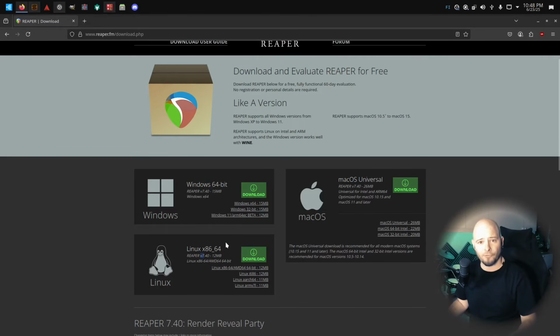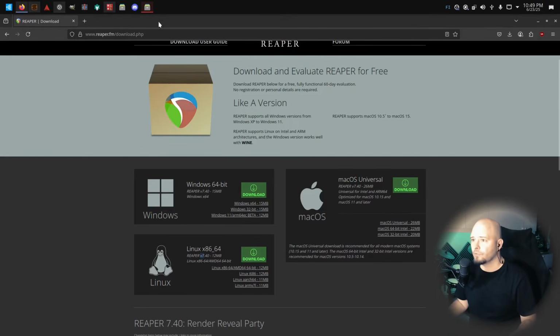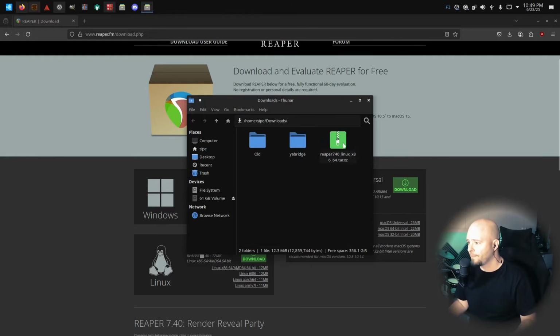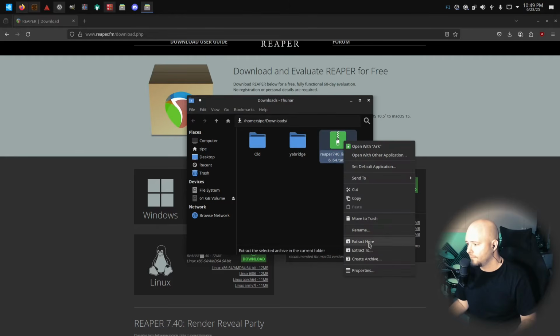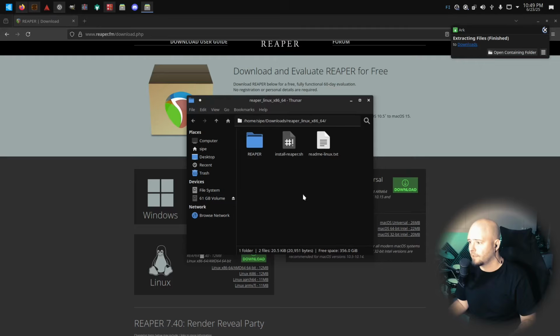So the builds are rolling for all of these platforms. x86_64, which is for my processor, that's what I want. And 12 megabytes is very small. It is surprisingly small. Let's get that one, and apparently it downloaded immediately. So it's a tar package. Let's go to my downloads, extract it, and let's see what we got.